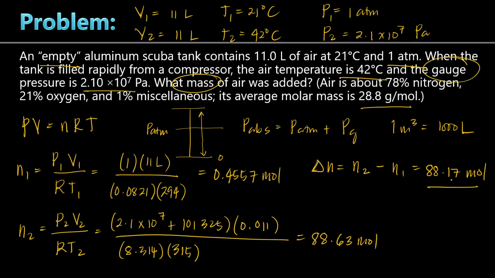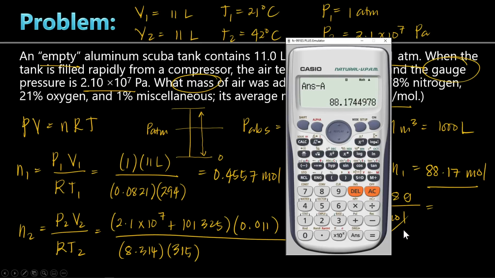So therefore, we need to convert the number of moles into mass. How do we do that? We do that by using this given parameter, yung molar mass ng air, 28.8 grams per mole. So we convert 88.17 moles times sa bawat isang mole ng air, merong 28.8 grams. So magka-cancel yung moles, no? Pag nag-cancel yan, makukuha na natin yung sagot. Multiply lang natin ng 28.8 equals, ay! So, ang makukuha nating unit ay naka-grams.